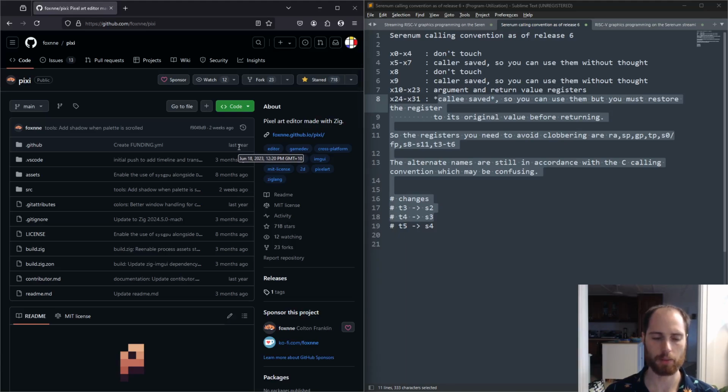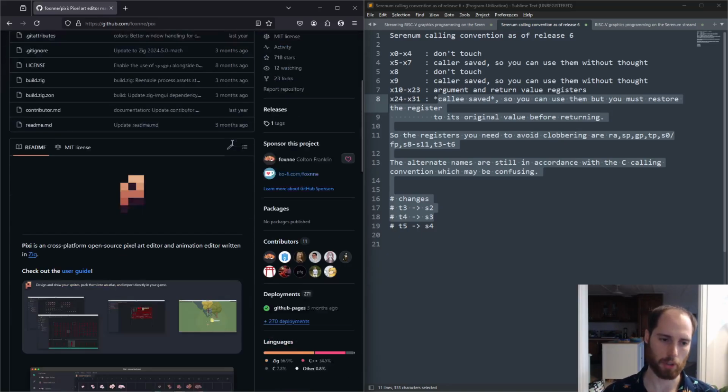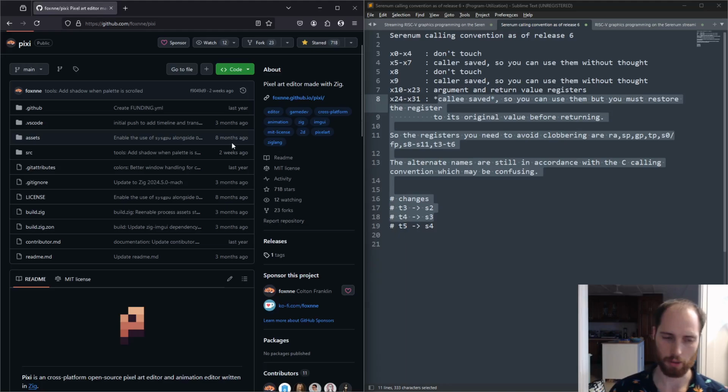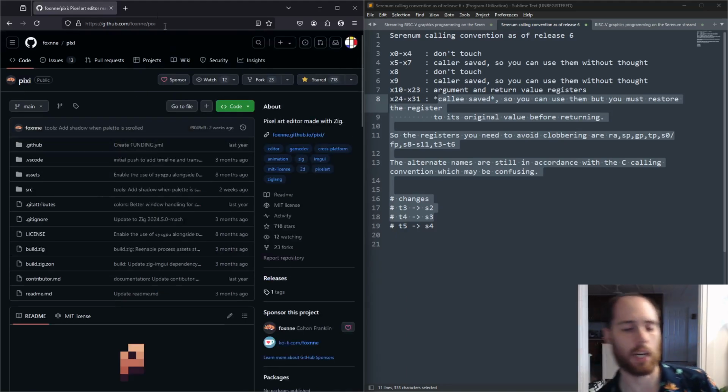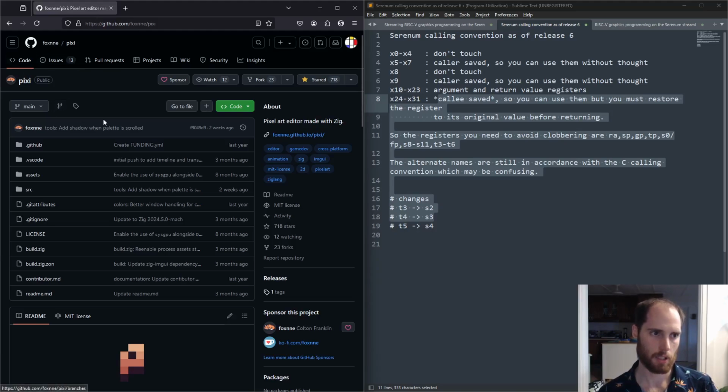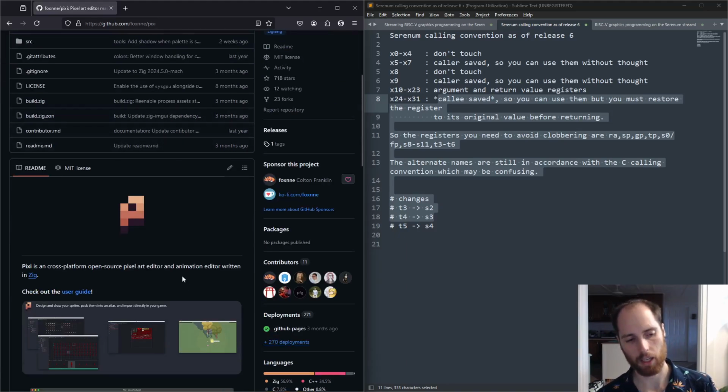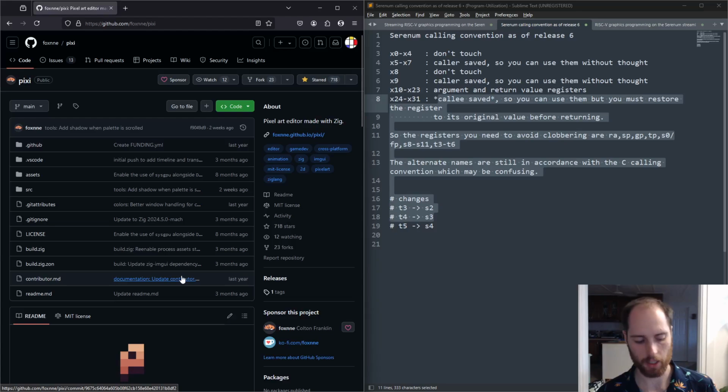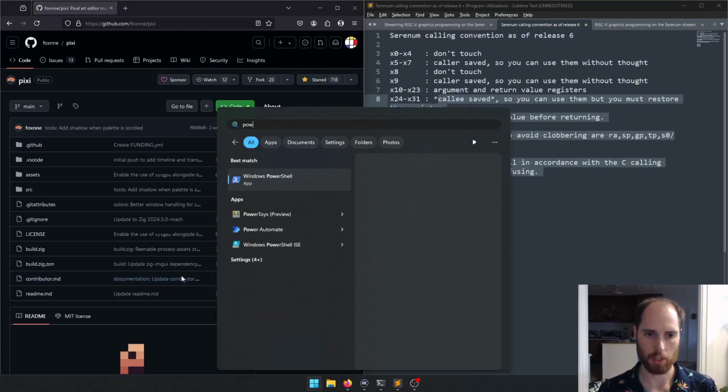To do that, I didn't want to use Photoshop or whatever the latest totally bloated general software is for that. A Zig user known as Foxan or Foxen made a pixel art editor in Zig, which is really great.